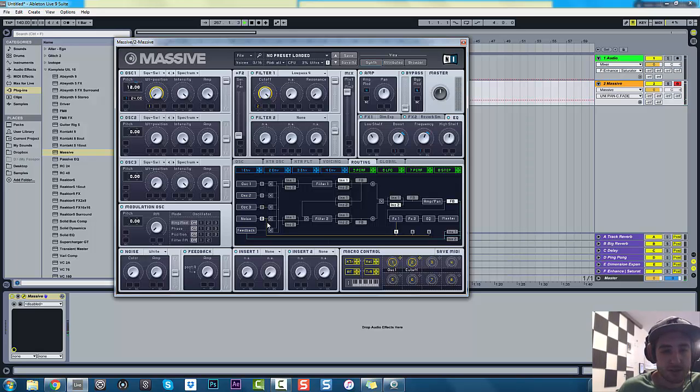Just put it down here on the noise since we're not using it, which you can use if you want. And I just like to do a little bit like that. And then maybe we turn up the reverb just a little bit now.